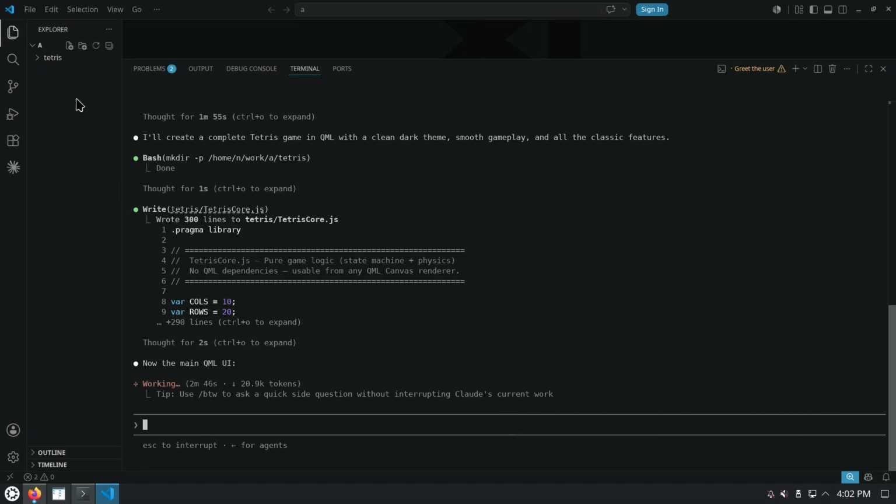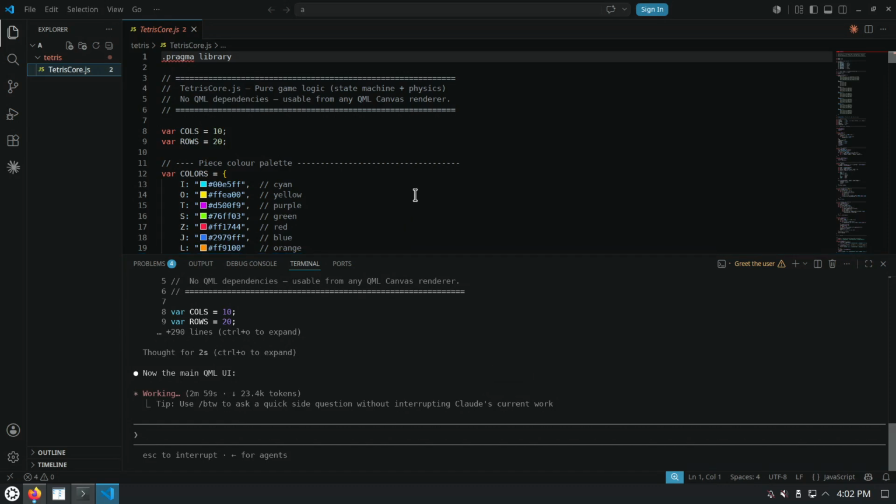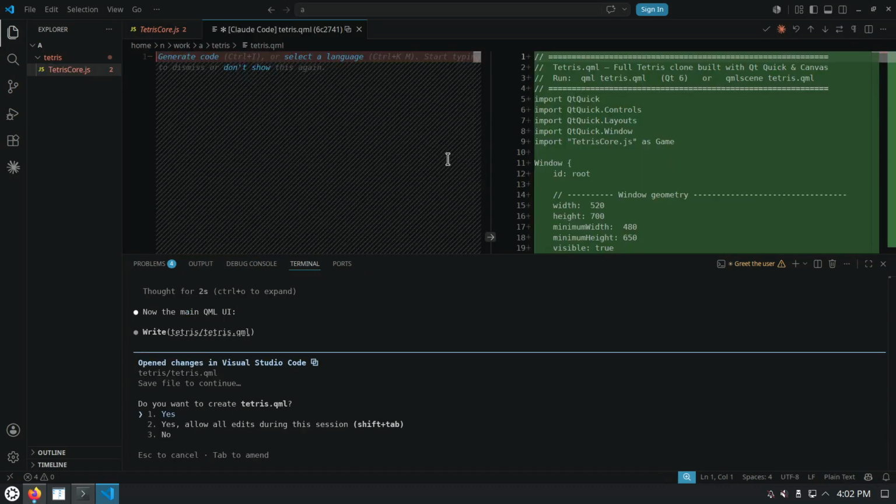Okay, so it says that it has already created a directory named Tetris, and in there is the initial version of the backend. I don't really know the JavaScript programming language.